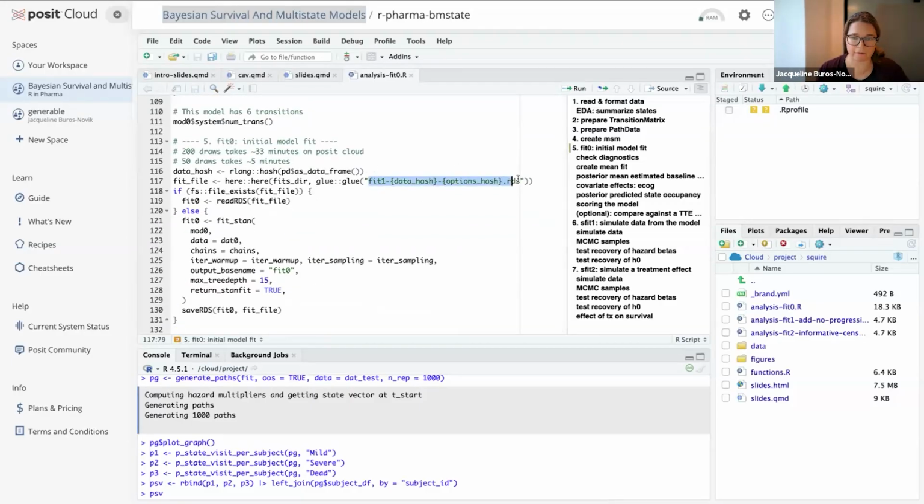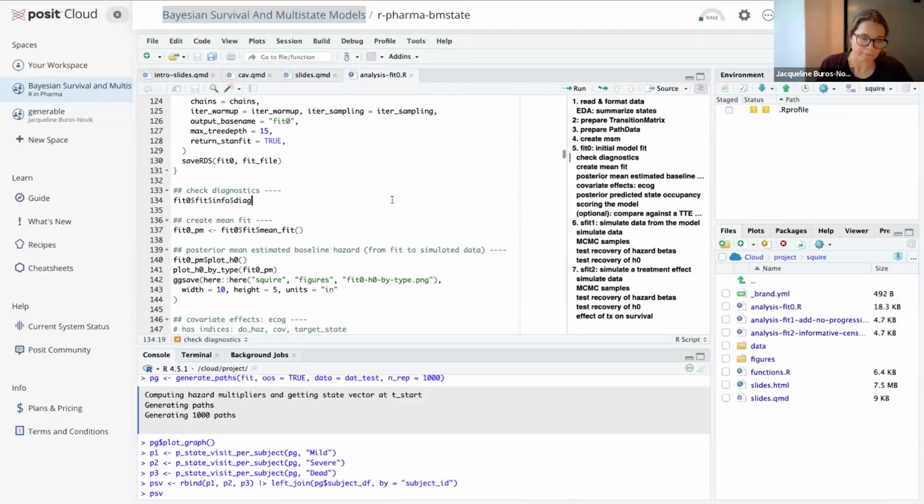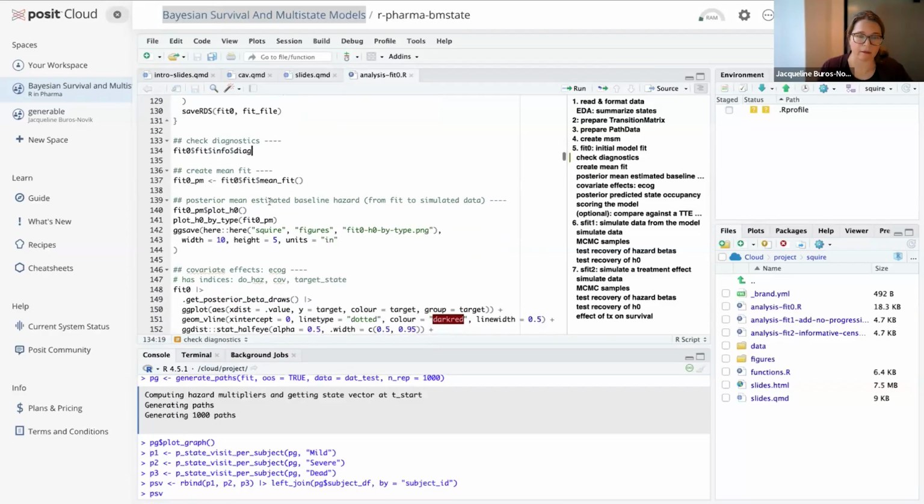But this gets saved in the environment. It might have gotten copied over in your copy of the assignment. I'm not sure if it was saved. It should have been, but my testing may not match your testing, as we've seen. But for the most part, these fits work quite well. So even with 50 warm-up draws and 50 post-sampling draws, we have very good diagnostics and very good behavior for this model.